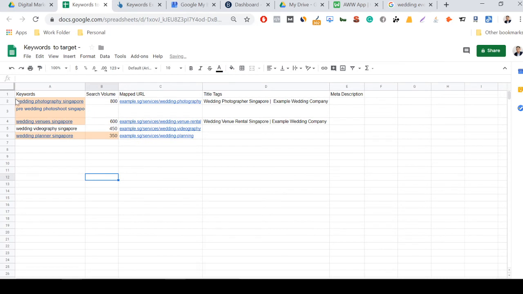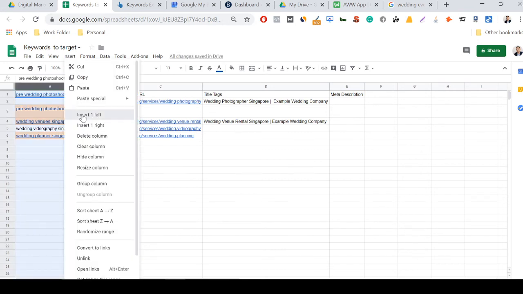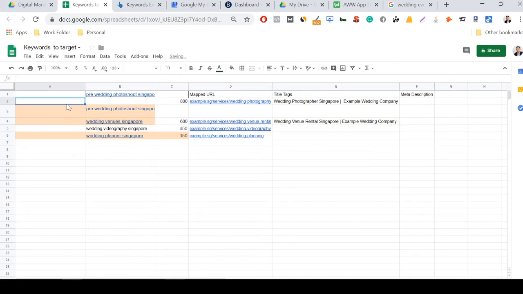Yep. Okay, so what I just did was that I created a cluster of keywords to target for a single keyword. So remember I said you have to be very careful when you do this to make sure that you don't cannibalize your own keyword.